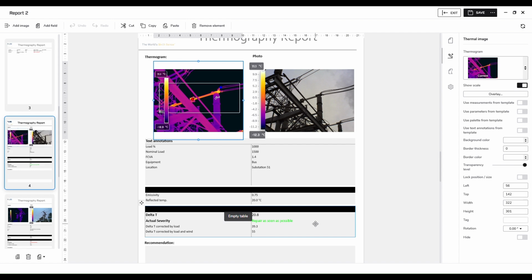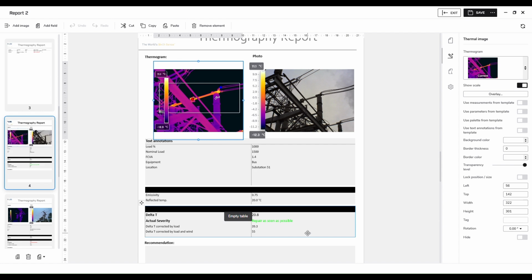Delta T corrected by load uses the formula created by the Infrared Training Center to provide the expected temperature rise of the hot conductor under nominal or maximal electrical loading.